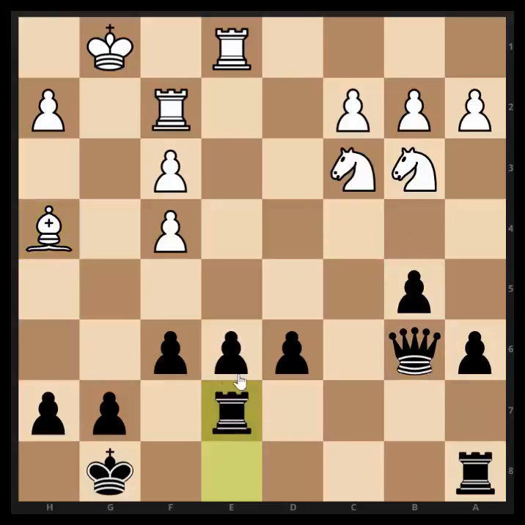It depends, but eventually you're going to get a position like this, and basically the material tally is white has 3 minor pieces, but black has the queen and the pawn, and in and of itself that's approximately equal material balance. But when we look at the weaker pawn structure and the slightly more vulnerable white king, as well as the central pawn mass here, I think black's chances are significantly higher than white's.